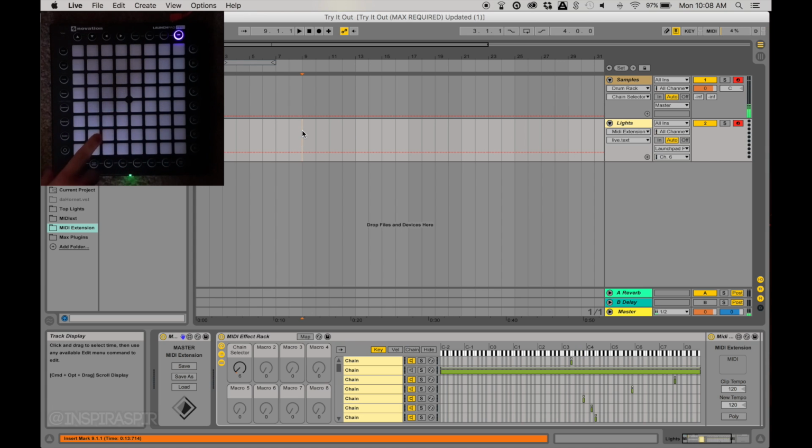You won't be able to hear the sounds right now because I won't include them in this video for copyright reasons, but just take my word for it, you can try it out yourself. When you open it up, you can actually play the sounds, and that works fine. But you will notice you don't have any lights. And that is because this extension device, by default, doesn't load up the lights every time you load up a new Ableton session.